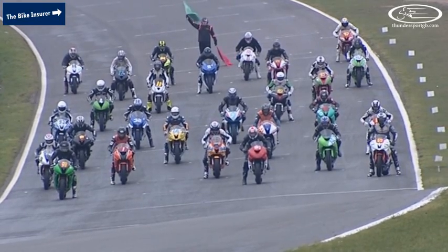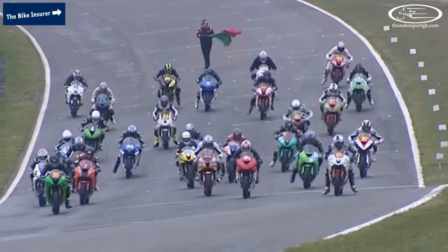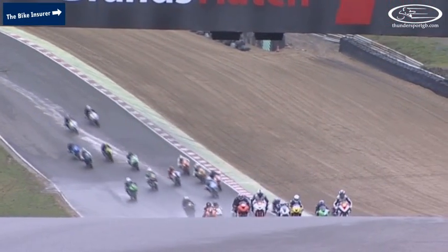Slippery conditions, wet tyres still the order of the day. The green flag at the back means we're ready to go, and it's a good start from poleman number 69 Ryan Dixon, who seems to get away well. Also a decent start for 193 Dale Thomas, and Sam Thompson looked to get away well also. So good starts all round for the Superstock bikes.